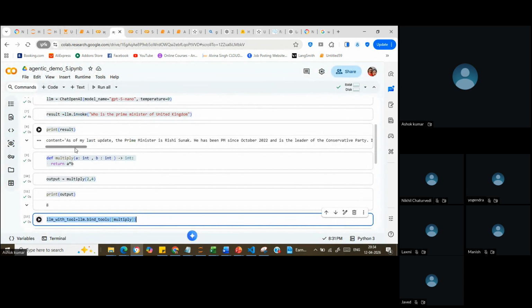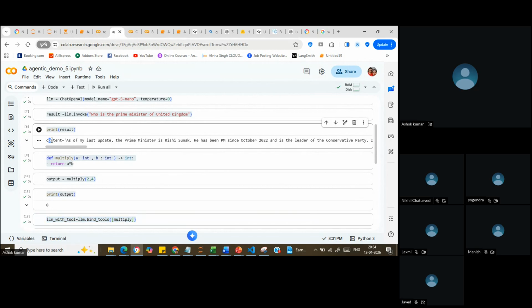Okay, so over here, to be very frank, it is saying content equal to this. It is not a tool call basically. We are getting the information from the large language model. Just have a look at tool calls and invalid tool calls.